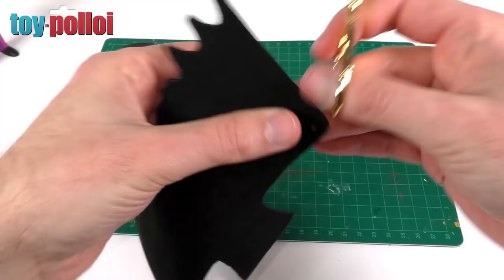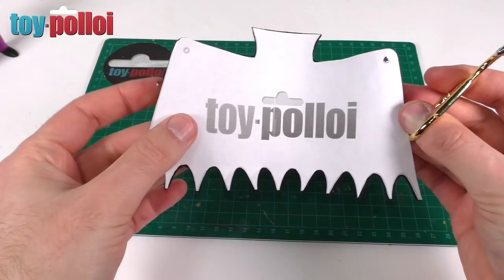That looks like that's worked. There's definitely a hole there. You can just about see my finger through it. So I'll do the other one, and then we can take the pattern away from the fabric.